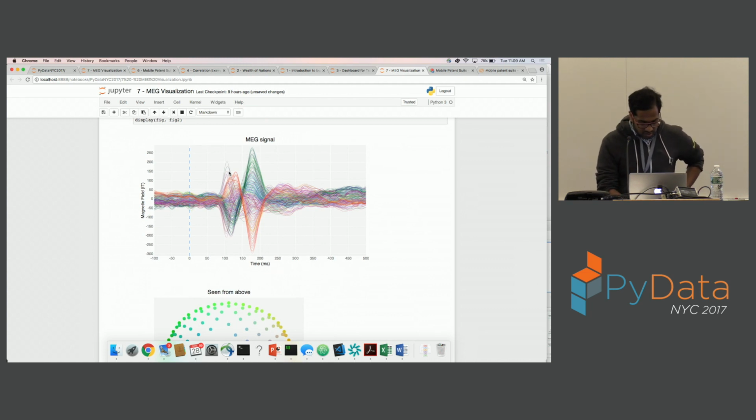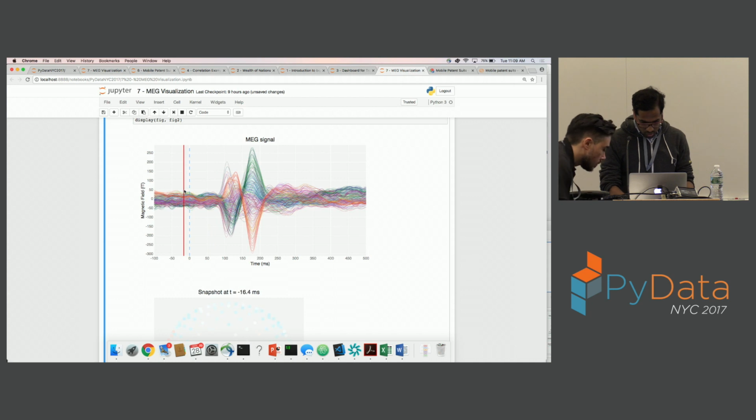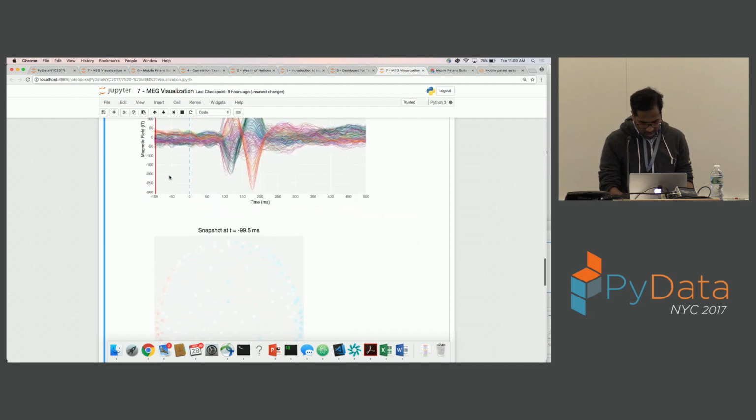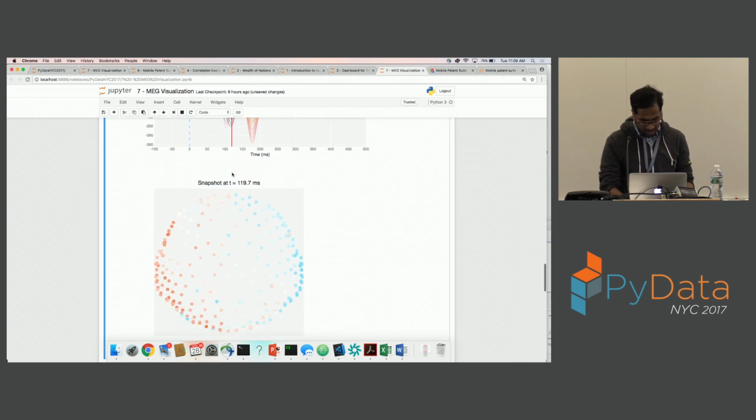So we do see that there are two big spikes where there was some response to stimuli, but for the rest of the time it is pretty flat. So the color corresponds to the area of the brain from which the stimuli came. So now we can try to go to the two spikes and try to understand which part of the brain is being activated in each of them.